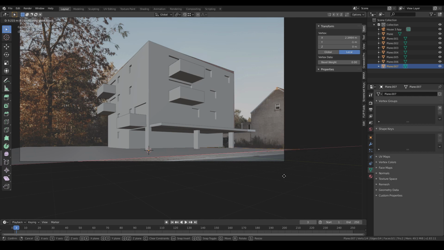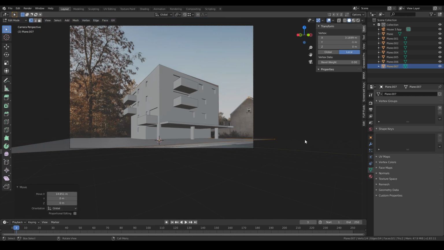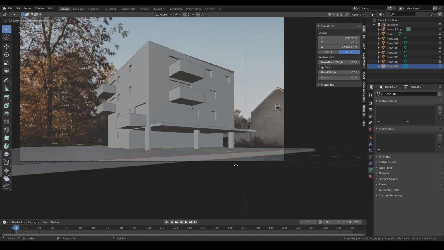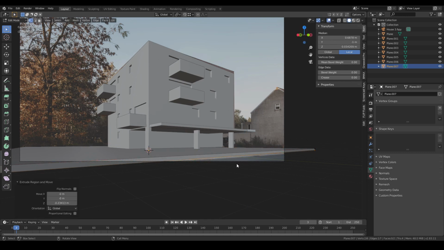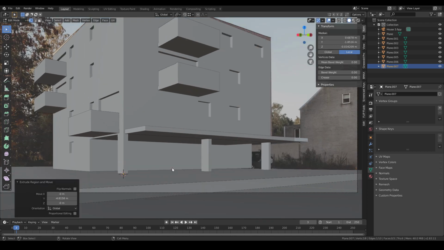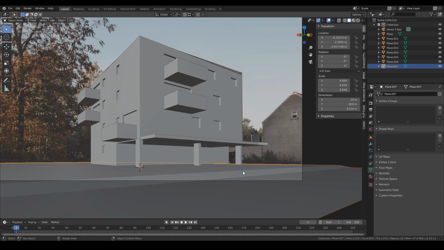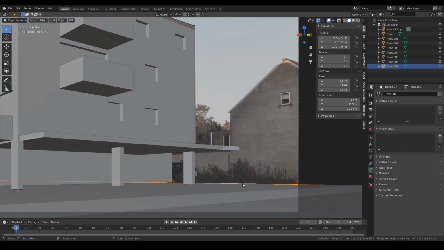Select those and pull it out. Okay, and you're gonna select this one and we extrude it along the z-axis and extrude it again. So then we have the pavement and the road.